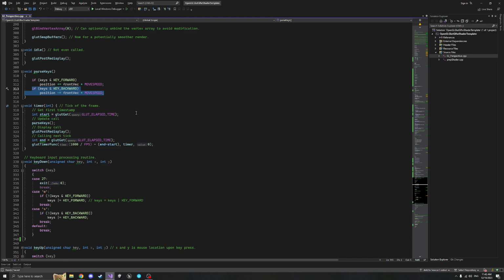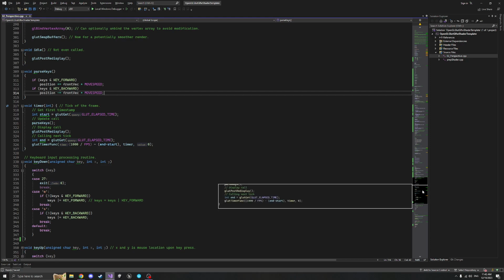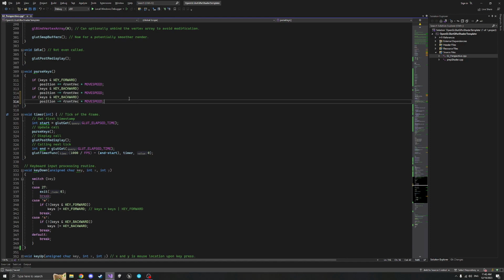Now, what we have here is key forward and backwards, which are just affected by W and S. Next, we need key right, and thankfully Alex has provided us with a right vec that we can use to our convenience. Make sure that if this direction is matching this direction, you have a plus instead of a minus.